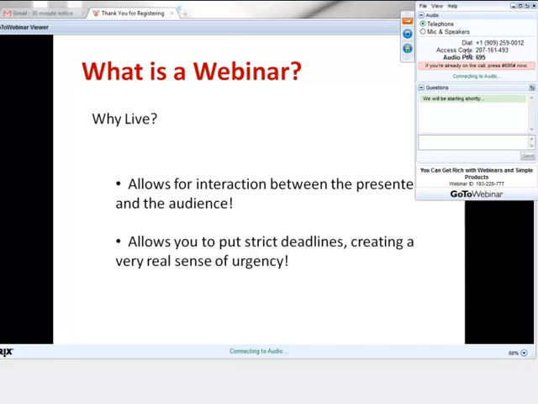Okay, so we can see there that by doing the mic and speakers, we get the audio. Okay, so you can type in questions here, and those questions will go to the host as text. This shows me that I am muted by the organizer. Otherwise, they would be hearing what I'm saying into the microphone right now, I suppose.